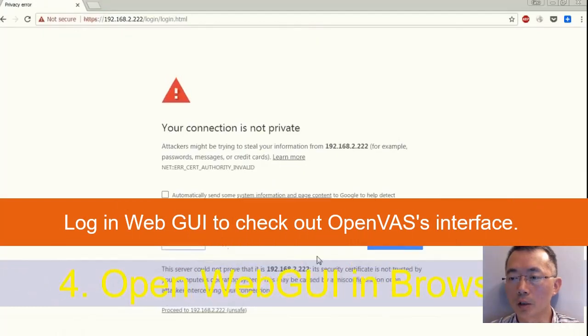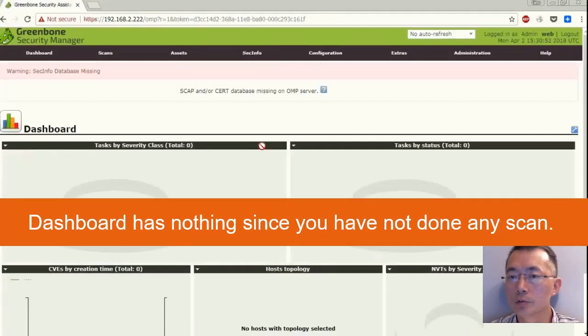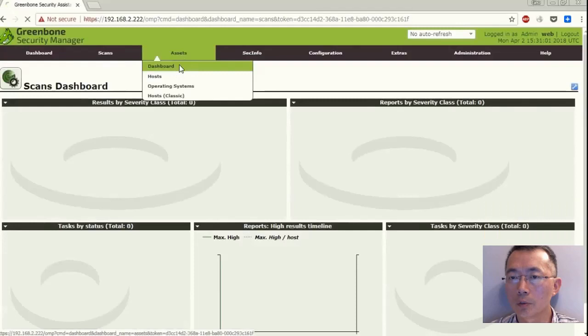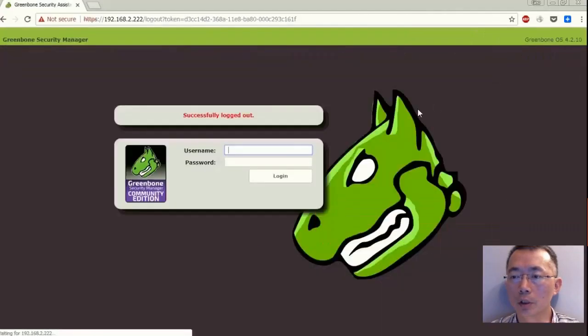The next step is to log into the web GUI, do some basic configuration, and do some basic vulnerability scanning. So we logged in. Here is the dashboard. We're going to quickly go through all the menus to see how it looks and what kind of configuration we can do from there.